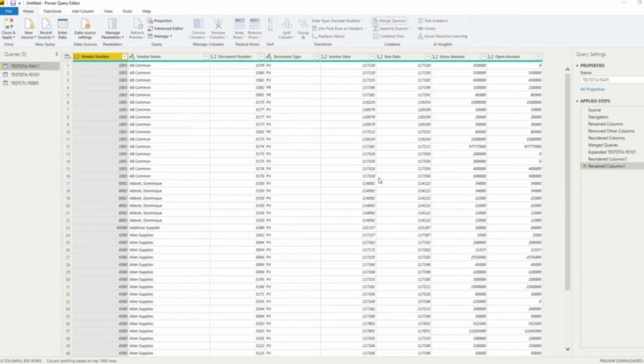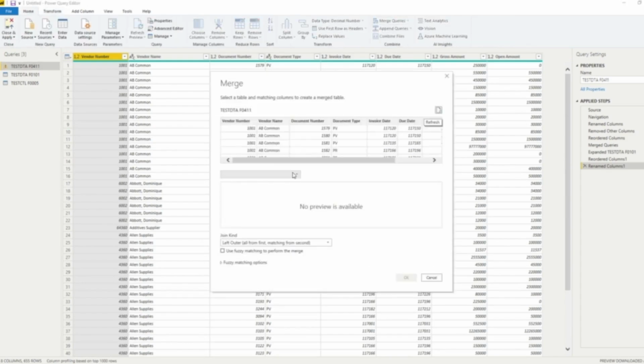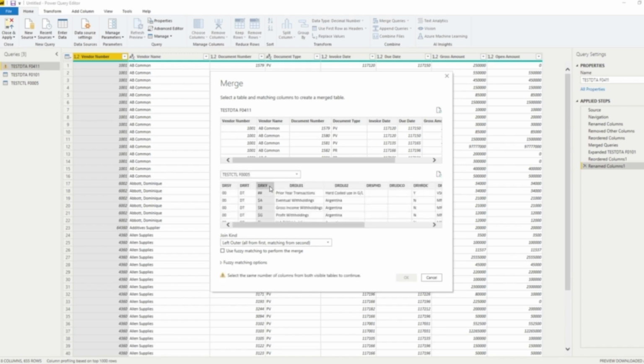Let's head back over to Home and then merge those queries. Again, it's that table join, table lookup type wizard. And then I'm joining DRKY to my document type. I can see that the selection matches all of my rows from the first table. If I were to select a different field, I can see that the selection does not match. So this is how I know that that's the alias, and I'll select OK.